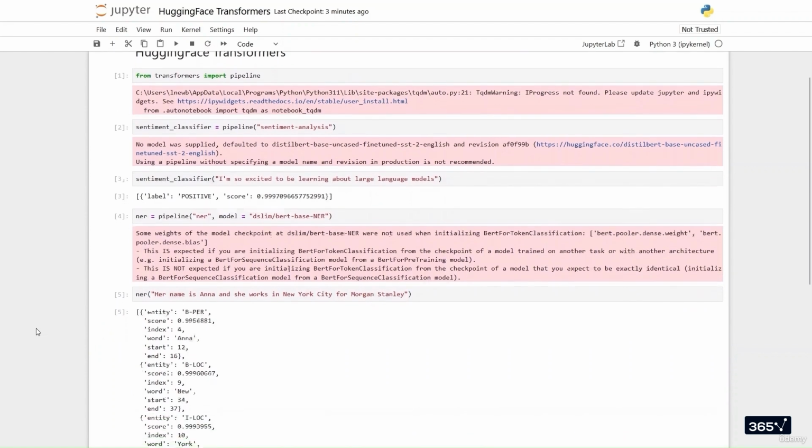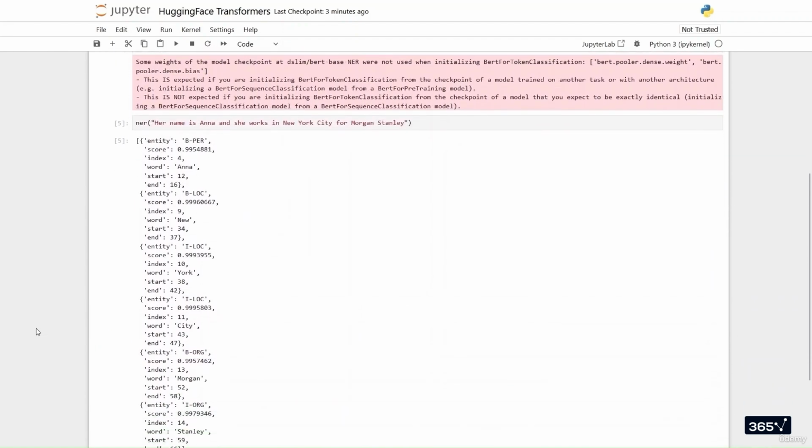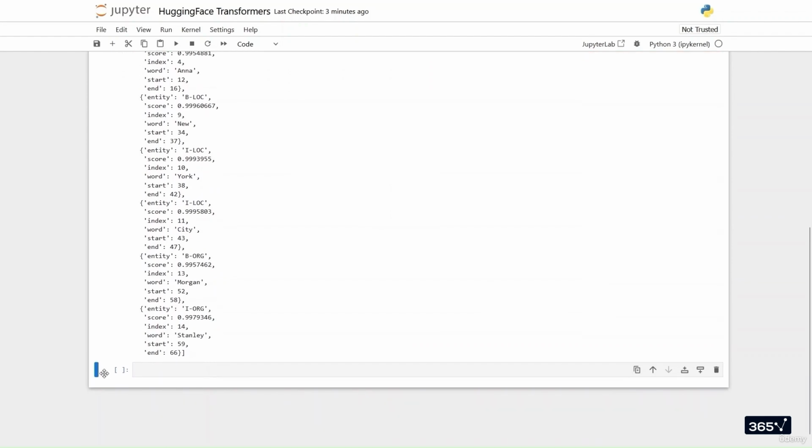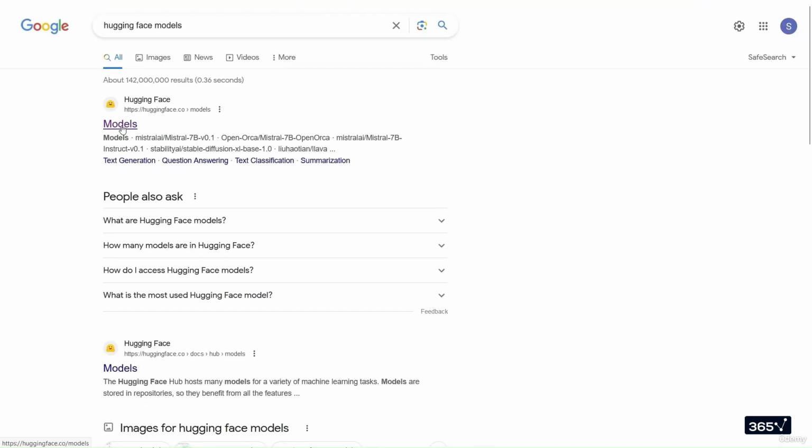And we can see our output here. Our named entity recognition pipeline has correctly identified the named entities within this piece of text. The pipeline is able to abstract away a lot of the tasks for us, such as pre-processing our text input and providing an interpretable output.